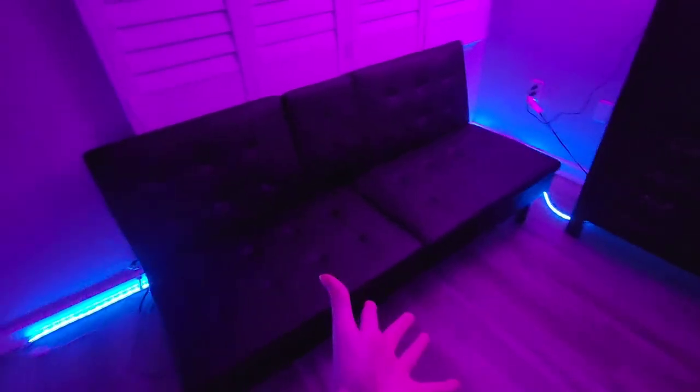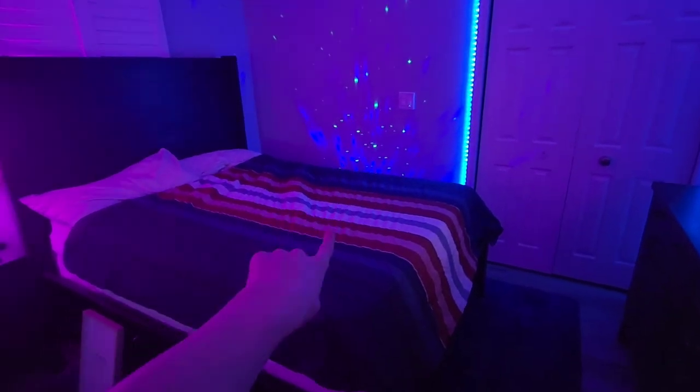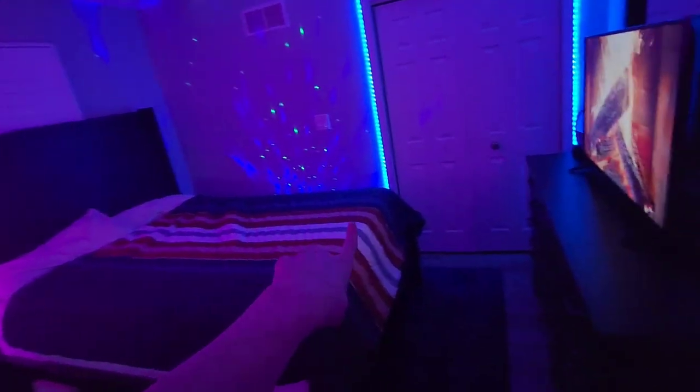Couch. Robert sleeps on this couch sometimes when he comes over. Normally, he'll sleep in the same bed as me, but it's not weird because we sleep under different blankets and we sleep ass to ass. So yeah, you guys are good. We're chilling.